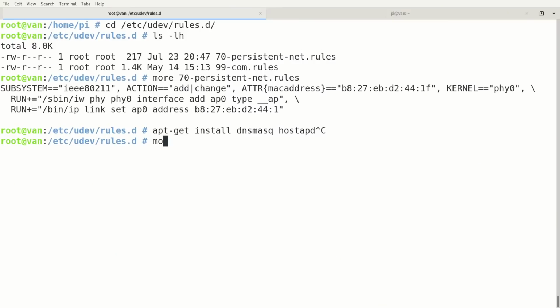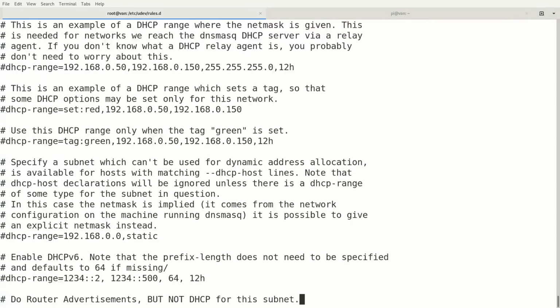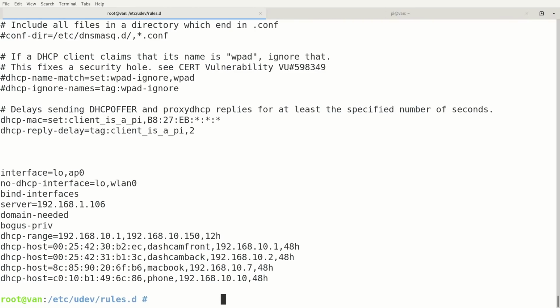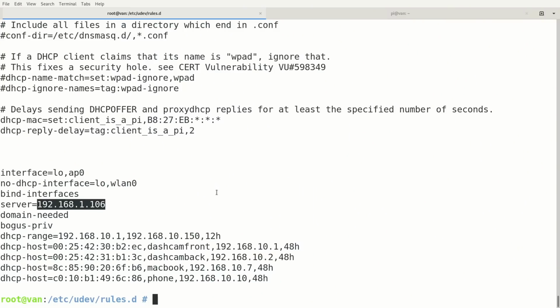The next is a bit of config for the clients, so when they connect, they get their IP addresses and stuff. So in /etc, you've got this dnsmasq.conf, and I just leave most of that as it is, but right down the bottom, we've got some custom stuff. I'm just telling it to use ap0 and where are we? The server. Now the server is the DNS server. I'll come back to that because you'll see why later on in the video, but that's where I define what DNS server the clients will use.